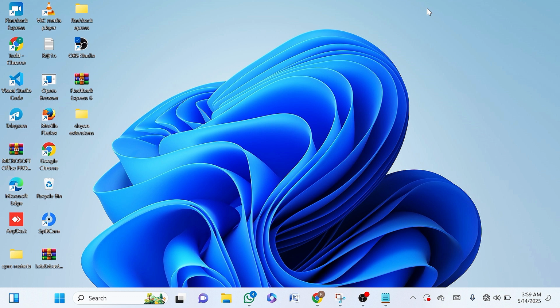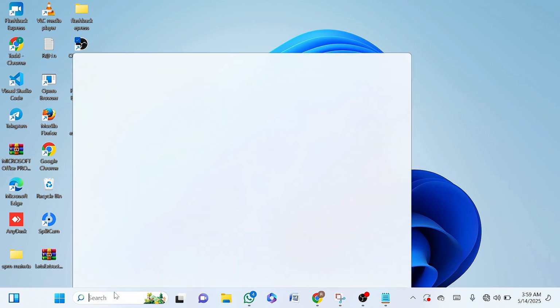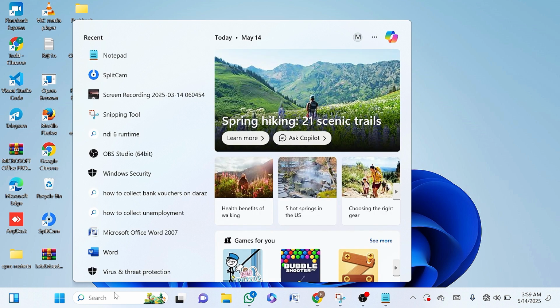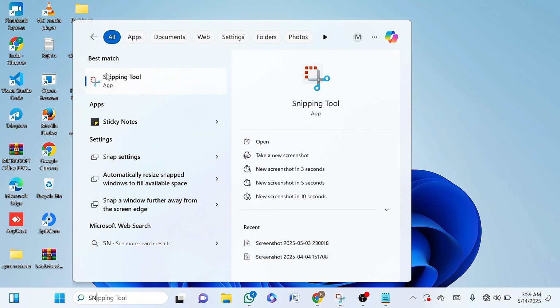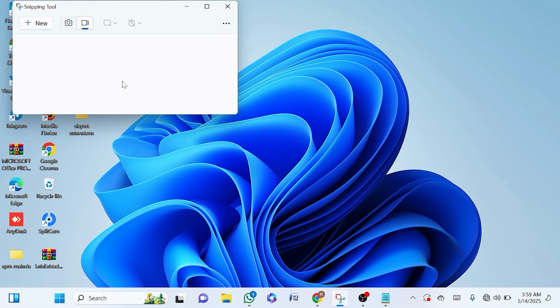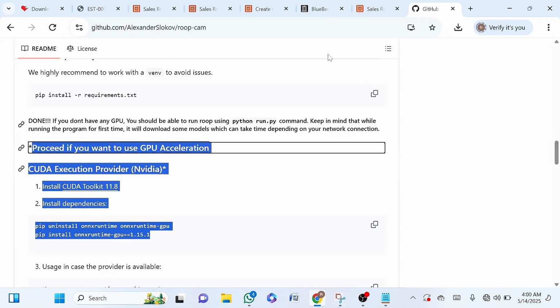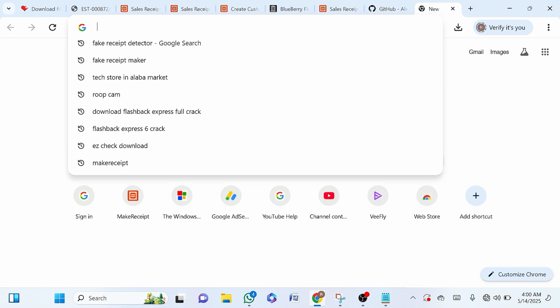So let's dive in. The first thing I'm going to use is, just come here, click on your search bar, and type snipper tools. Not all systems have this one, but if your system does, congratulations, click on it. If you click on it, this one is for photos. For example, maybe I want to screenshot the entire face or a particular place. Let me search for something and screenshot it to show people.